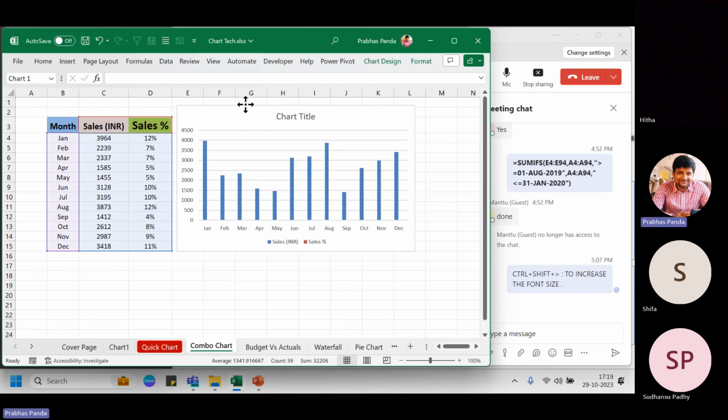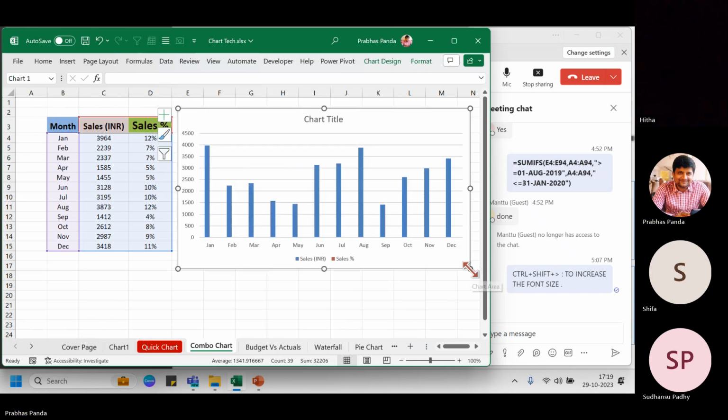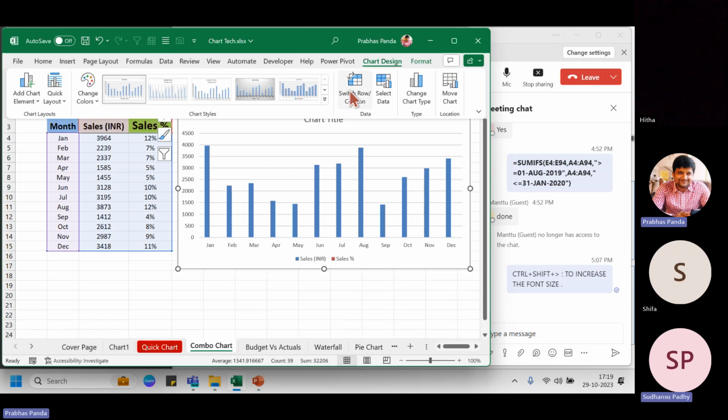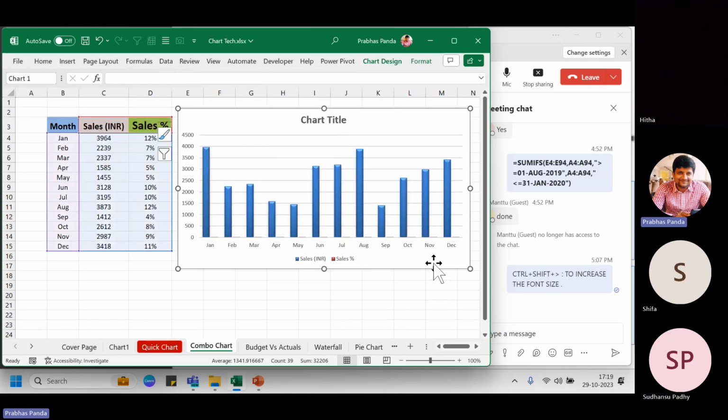And as I told you, whenever you have the chart in place, what is the first thing we should do? We should go to design and select the last style. Very good, last style. Then the next step is you can select the plus symbol and remove the grid lines. This is what we need to do. Then we should speak about the rest. Kindly confirm, is it ready? Yes. Okay, yes. All right.